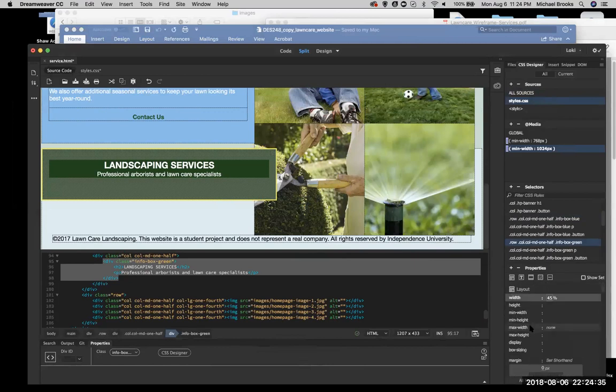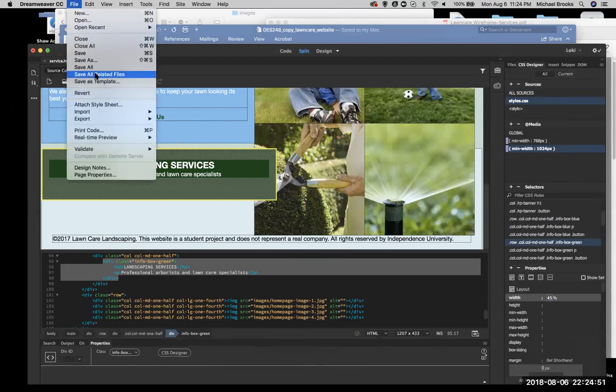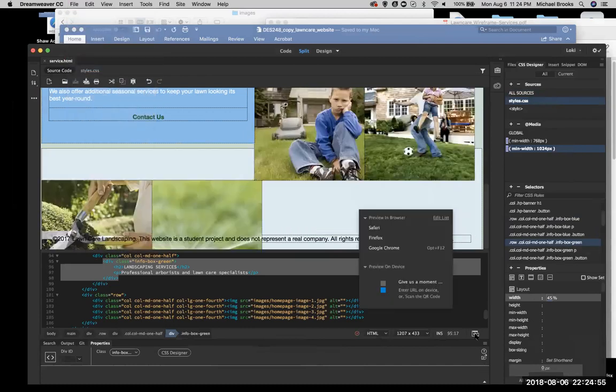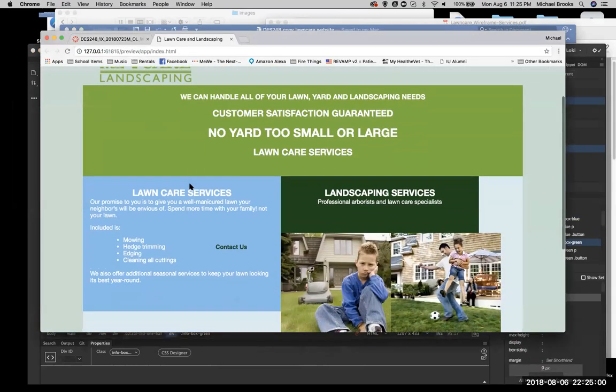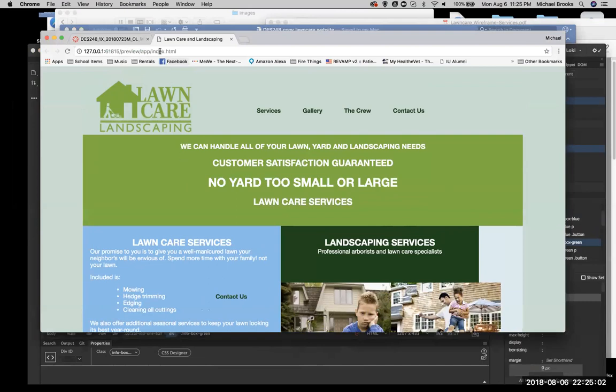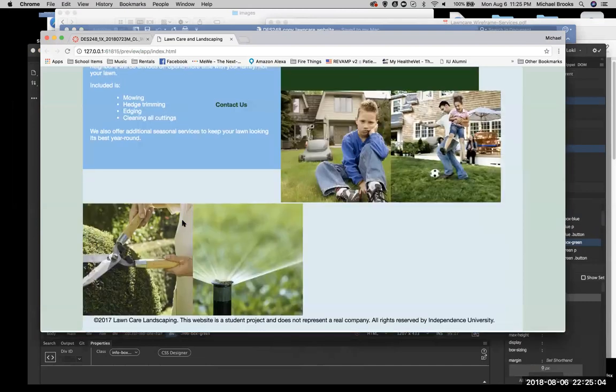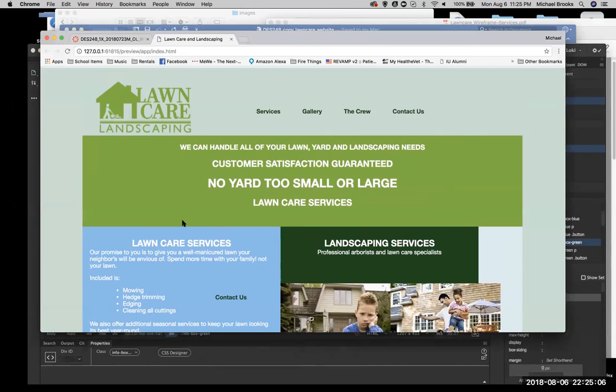And we've messed up the code. Anyway, we'll get that fixed. As you can see, we're now at the point where it just rewrote the code itself. Let's check all the other pages. What we're going to do is File, Save All Related Files, Save All, come over to here, and we're going to view this. All right. Oh, it messed everything up. It just renamed our HTML. Oh boy.